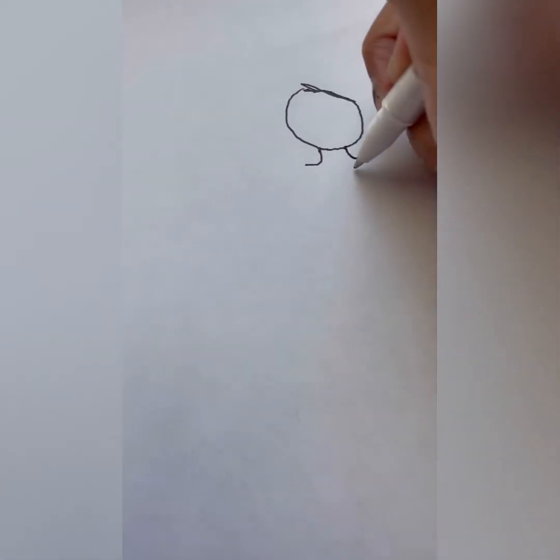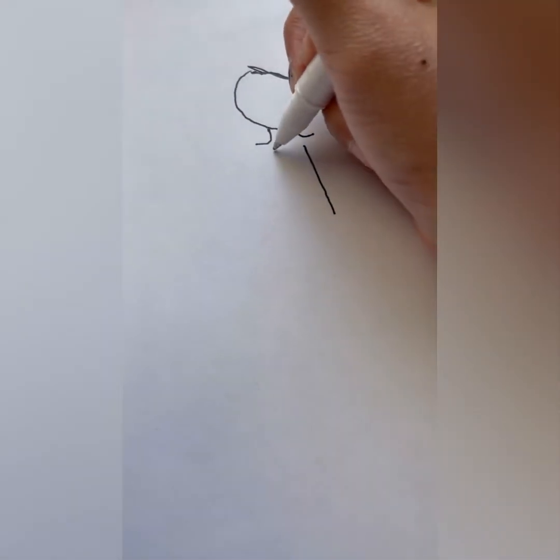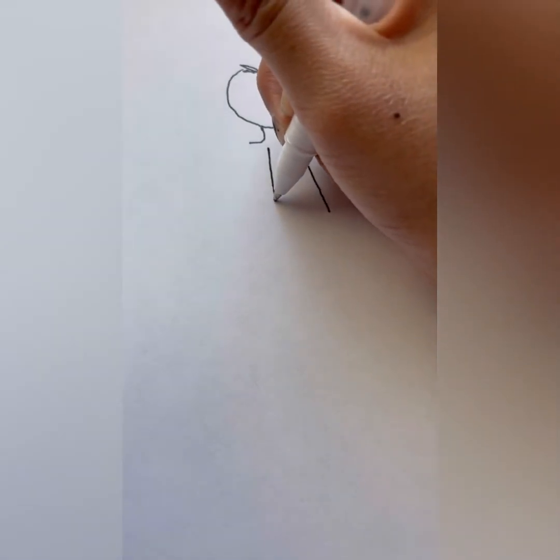draw the neck. Right here, let's go ahead and go down. Same on the other side. Make sure it's even.